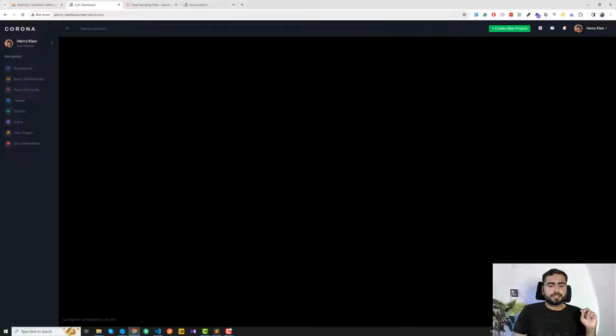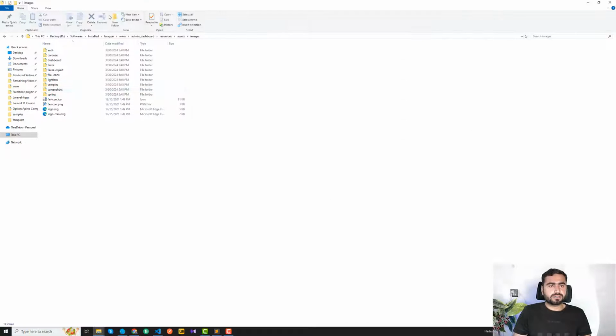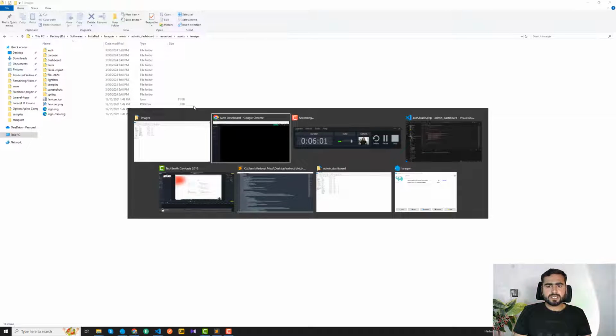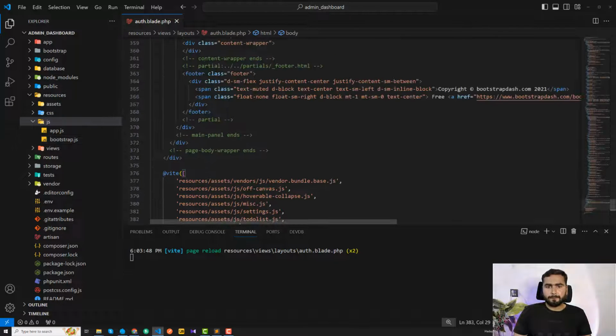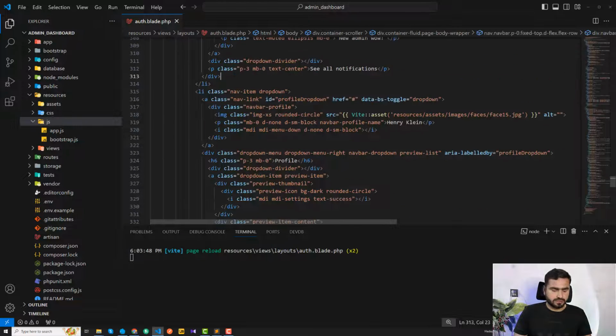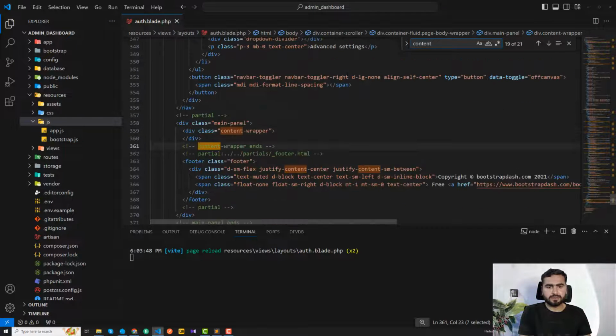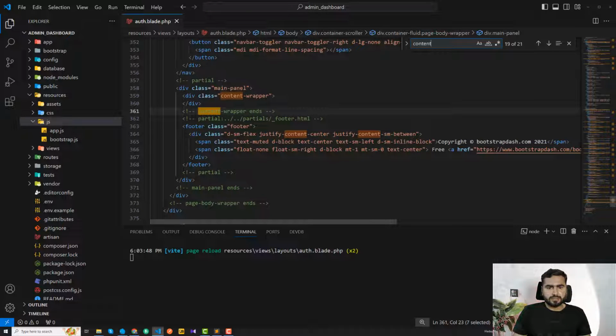And in the next video I'm going to basically integrate the dashboard stuff. It contains the map and a lot of other things, so we need to import all of the files, paths, and so on. So let me open this one here. Let's close this one, and here I want to render the content. So just search for this content. Where is the content? My content wrapper is here, this one.